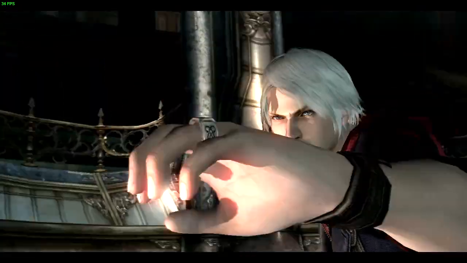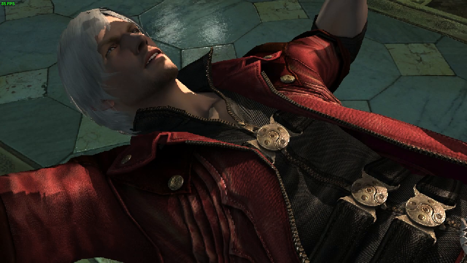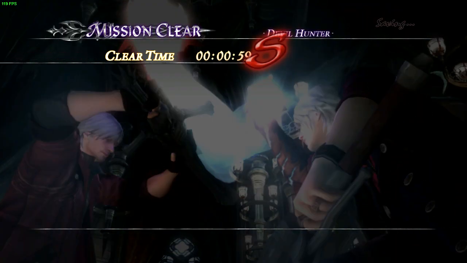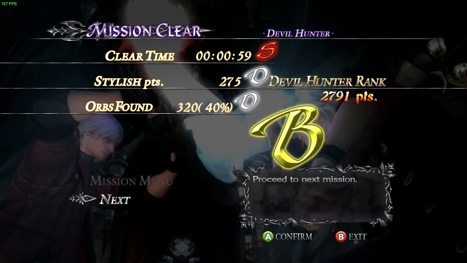Now we got Nero, or whatever his name is. He punches Dante, and Dante flies away. But we don't care about that, because as you already saw, cutscenes run pretty damn perfectly at a high frame rate. But we got a Devil Hunter rank B. We're gonna go into the next stage, and we're gonna kick its ass.